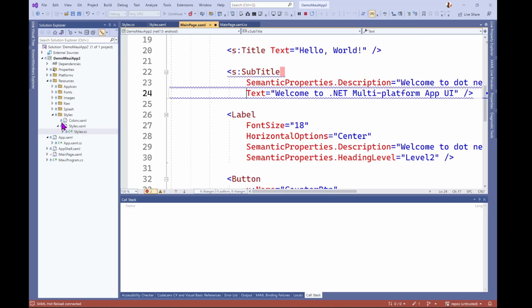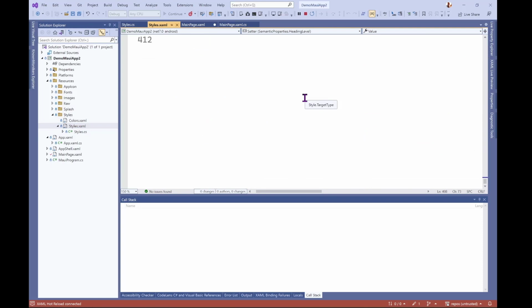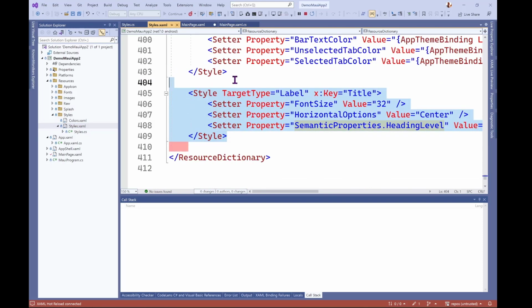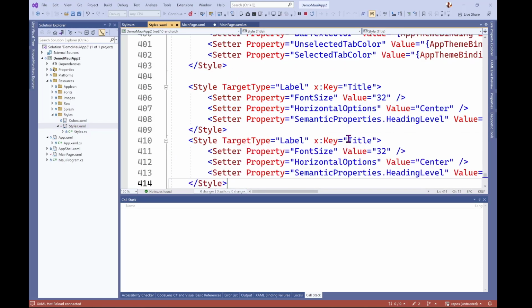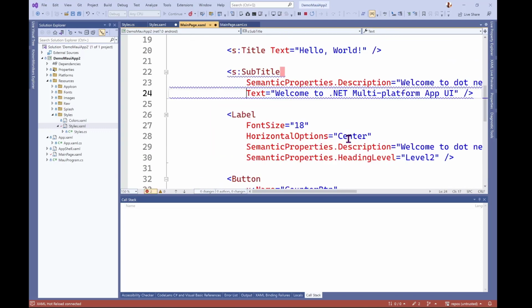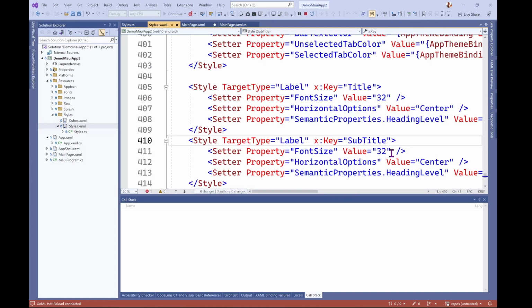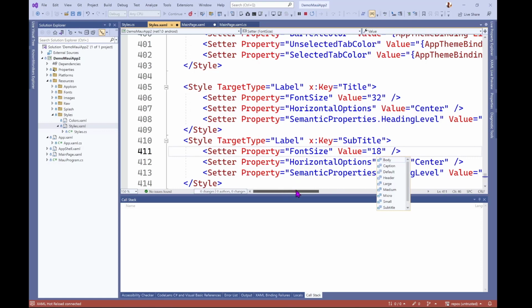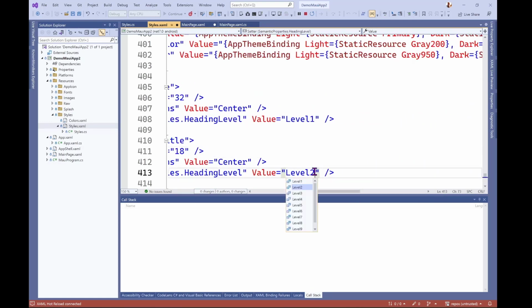Let's just wrap the lines on that, and we'll go away and we'll create another. This one we're going to call subtitle. Did I have a capital T? Yes, I did. It's 18 and level 2 this time. Level 2.